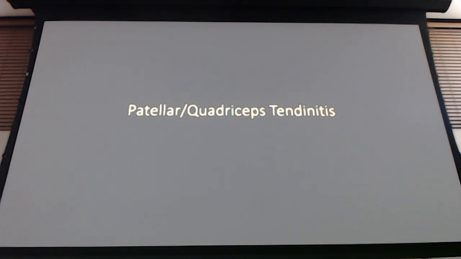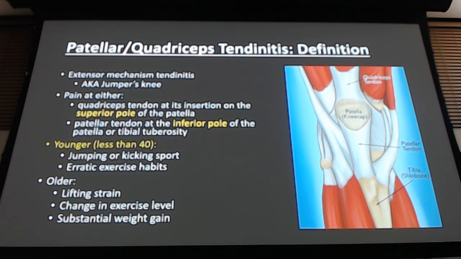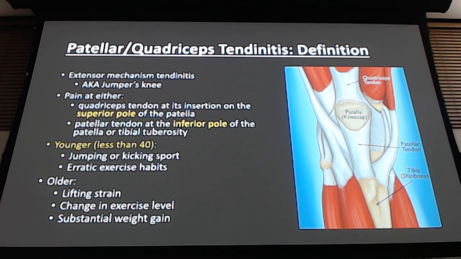Okay, patellar and quadriceps tendonitis. So we're talking about tendonitis, right? That's inflammation of the tendon. Okay, that's not to be confused with ruptures, which we'll discuss a little bit later. When we talk about these, we talk about them together. And why is that? You guys are aware of the extensor mechanism of the knee, correct? So it's comprised of the quadriceps tendon, the patella, and then the patella tendon inserting into the tibial tubercle. So they kind of go together, but they may be distinct pathologies, correct?